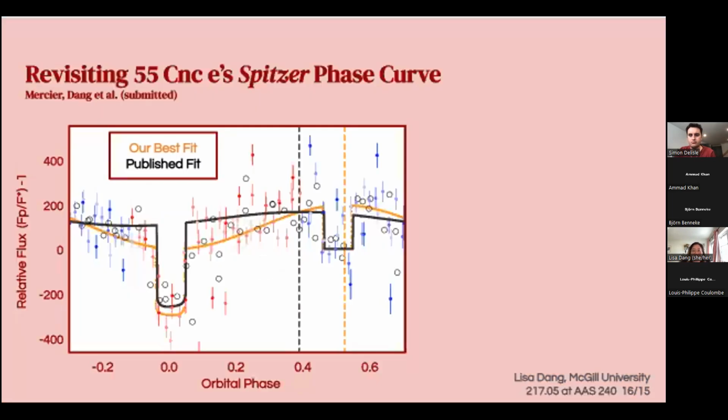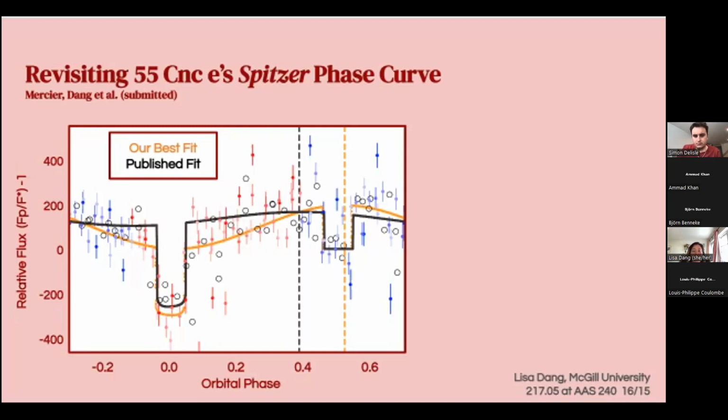And finally, the last topic that I wanted to talk about today is ultra-short period rocky planets. Another benchmark achieved by the Spitzer Space Telescope is the first thermal map of a super Earth, the iconic 55 Cancri e. Many ultra-short period planets have day side temperatures that are hot enough to harbor molten magma pools on their day side. Unlike hot Jupiters, these planets are expected to have lost their primordial atmospheric envelope, but instead they could have a thin layer of rock vapor outgassed from their molten day side.